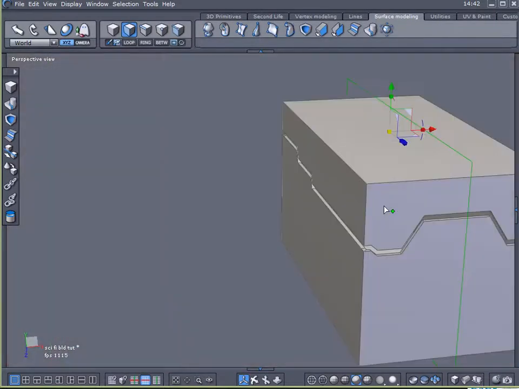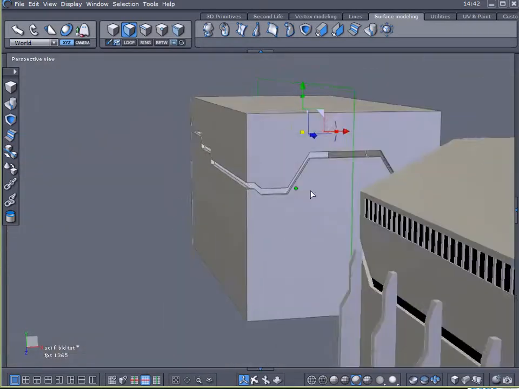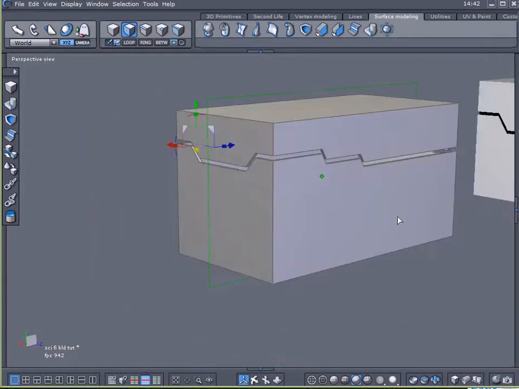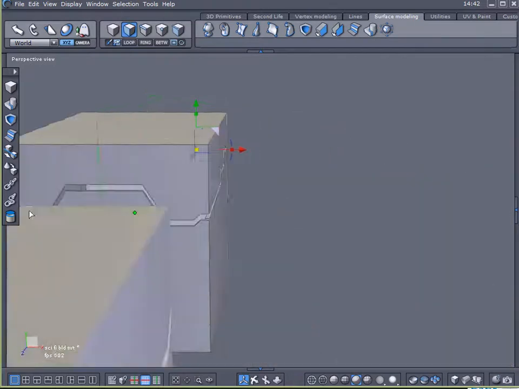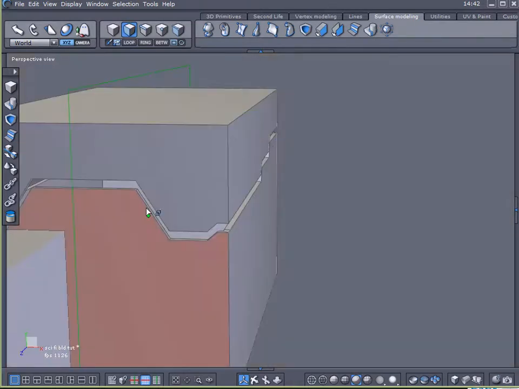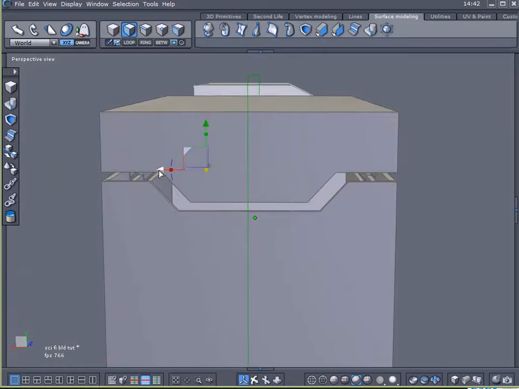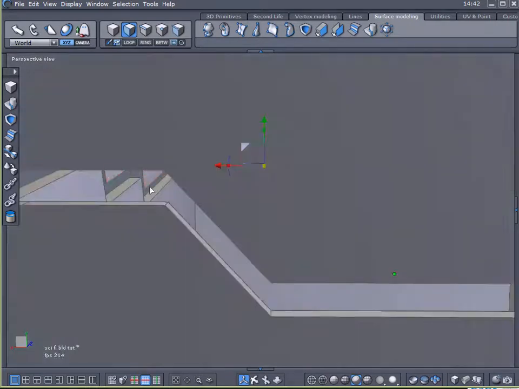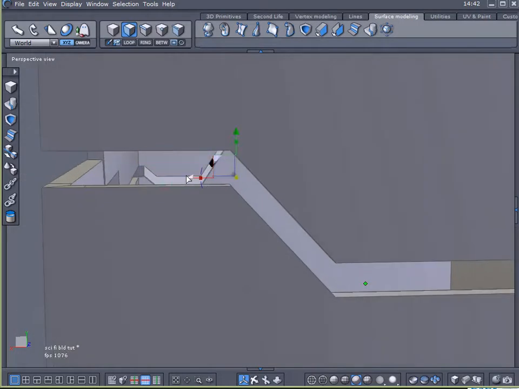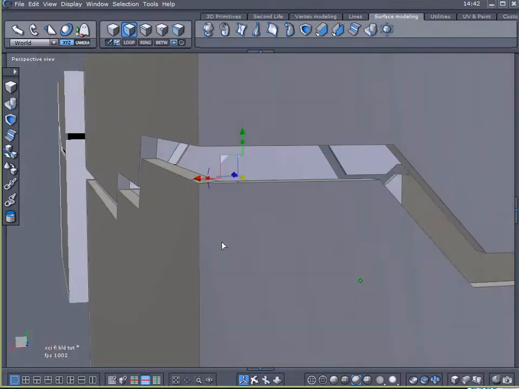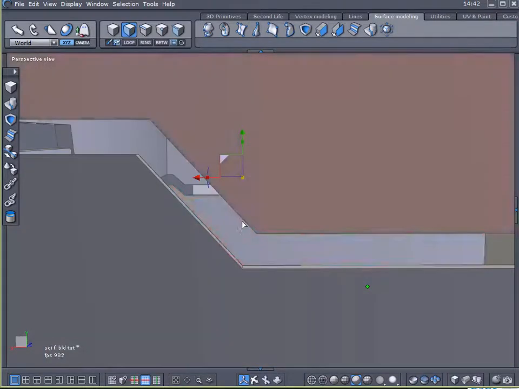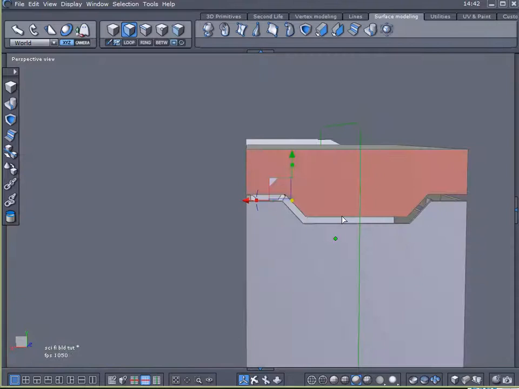So what I'm going to do is select this face. Now it will move that bottom piece over, and at the same time move my top piece over. So let me zoom in here, and I'm just going to nudge it over a little bit till it looks like there's the same distance of offset all the way around, and that looks good.